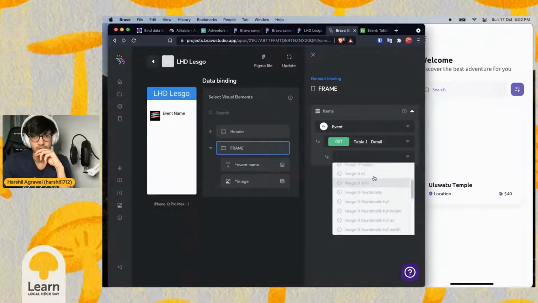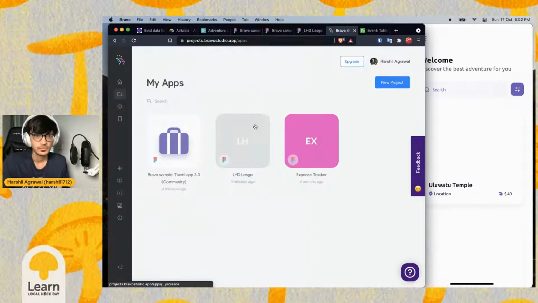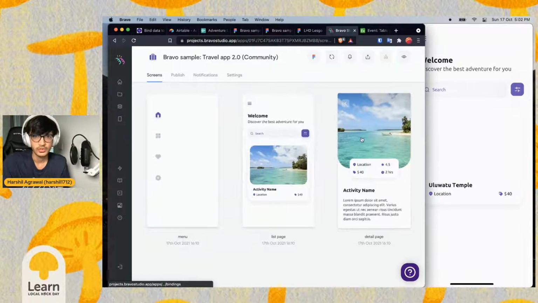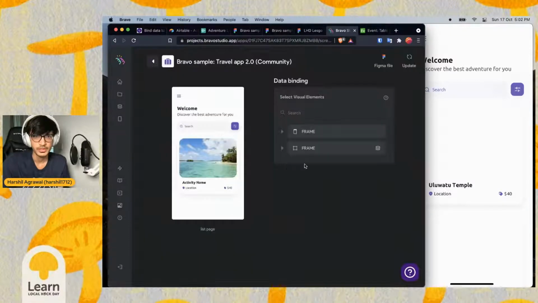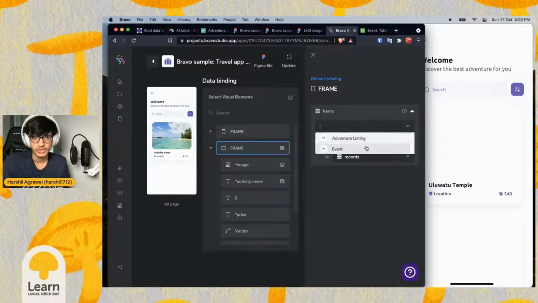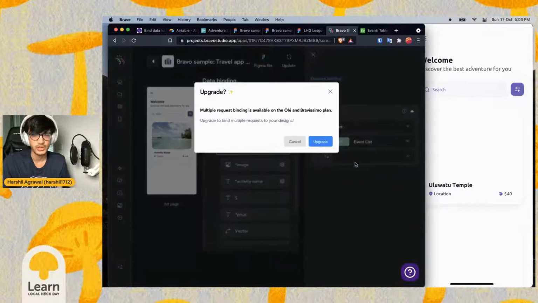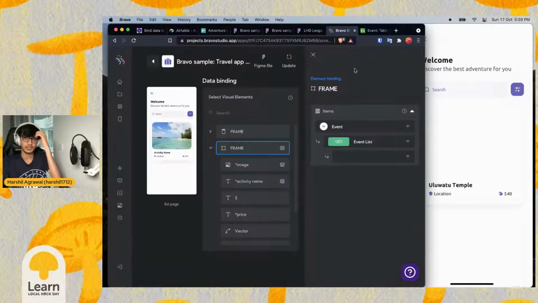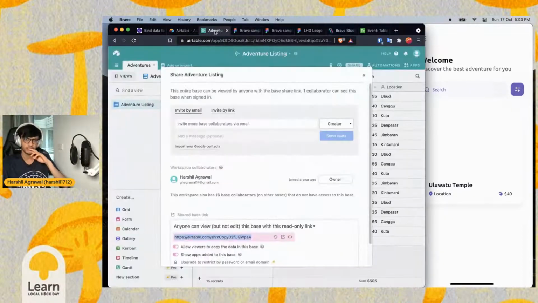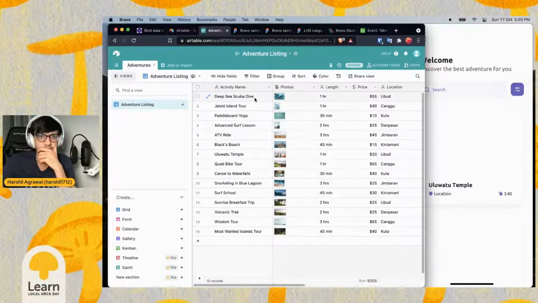If I do details, no, right? I don't want the detail. I want this to be a record of things. Let's quickly take a look, not at this page, but this page. So we are doing the frame again. We selected adventure listing. I'm just gonna do event for now. Let's see. Event list. Records. Ooh. So there's something maybe with our table. That's interesting.